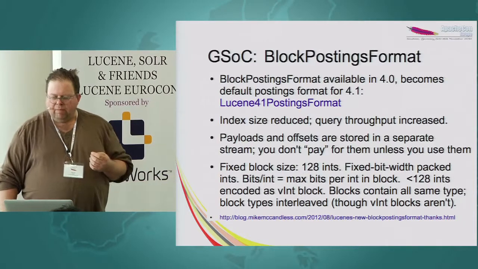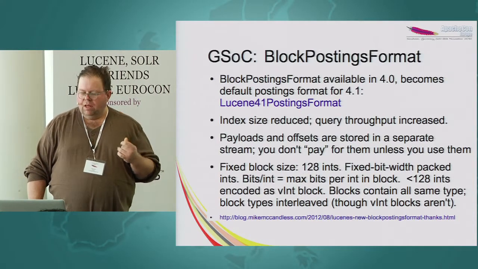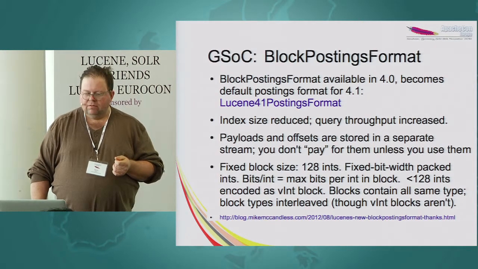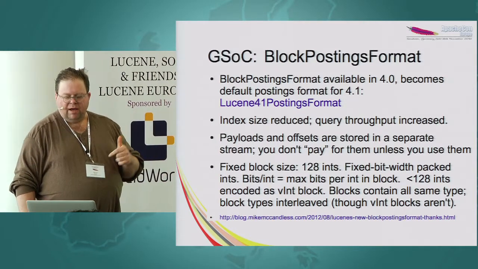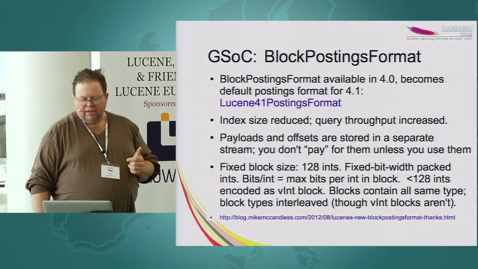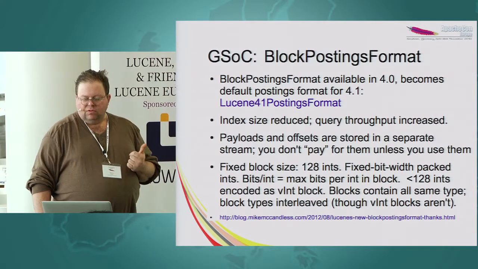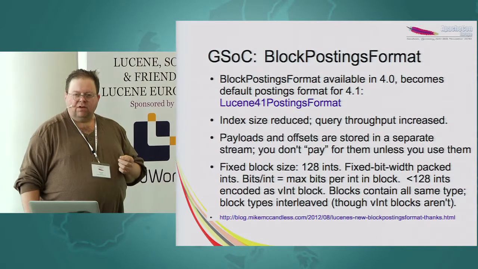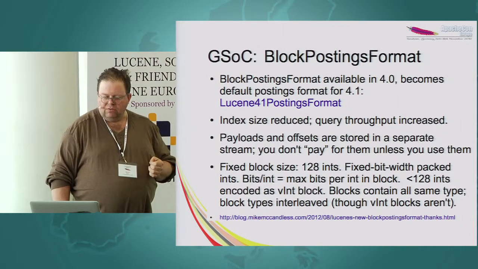So block postings format was actually available in 4.0, but is not the default. It'll become the default posting format for 4.1 and has been renamed to Lucene 4.1 postings format. The benefits are the index size is reduced, and query throughput is increased, and that payloads and offsets are stored in separate streams, so you don't pay for them unless you use them.